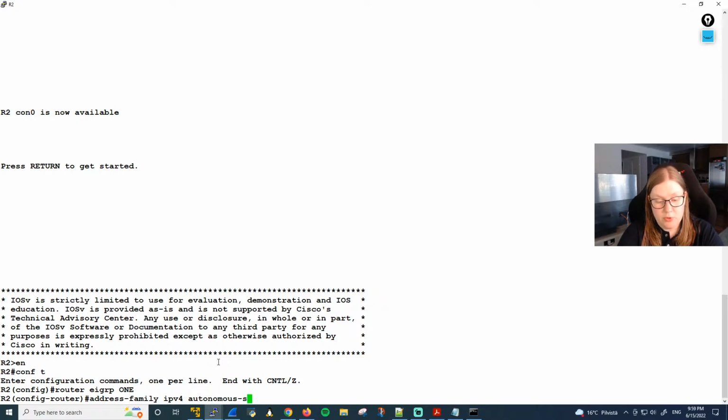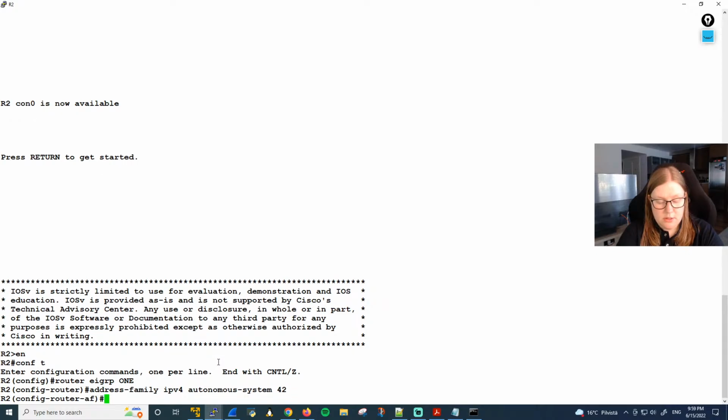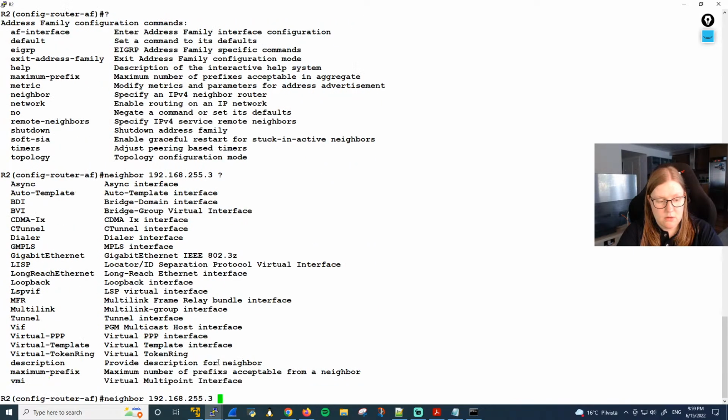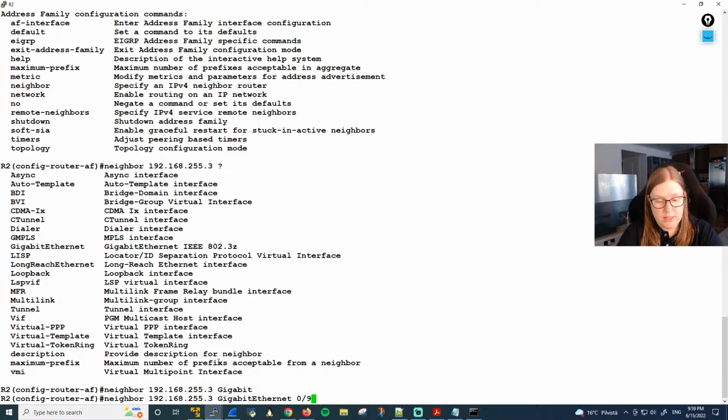I'm trying to remember the command, so maybe I'll memorize it somehow or put it in my muscle memory. And then okay, so neighbor 192.168.255.3, and then GigabitEthernet 0/0.